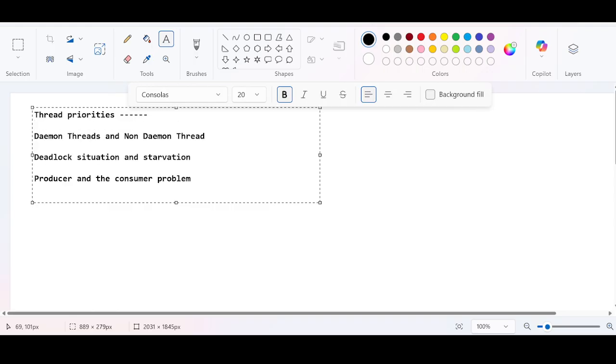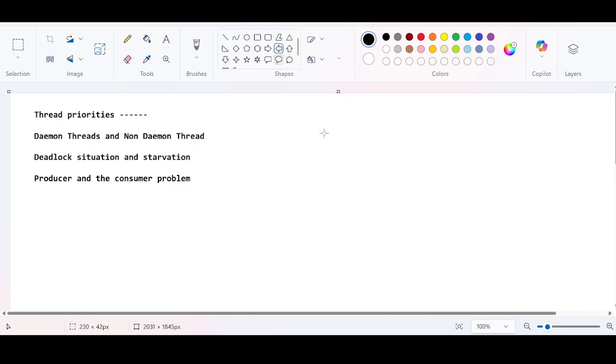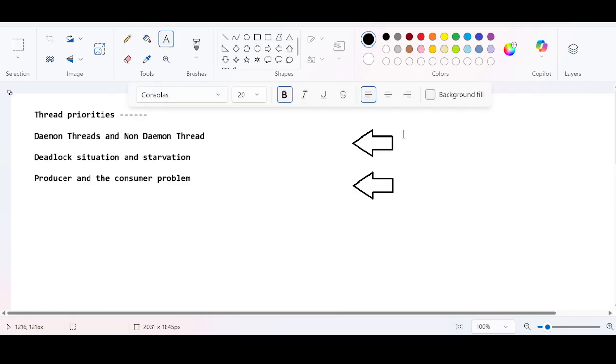If you want to work on any multi-threading programs, you need to understand these topics, which I'm going to explain now. So, what is thread priority? We will start with the thread priorities. For example, okay, in the Java programming language, you have an option to create many number of threads, right? For example, let us say that you have created two user-defined threads. Let us say that this is T1 and this is T2. So you have two threads. I'm not mentioning here about the main thread. You have two different threads.